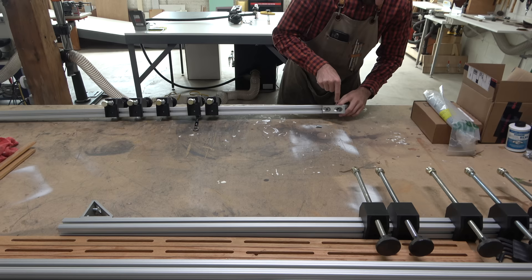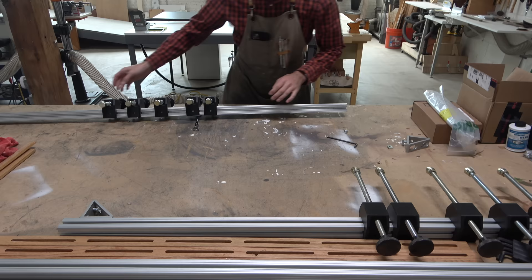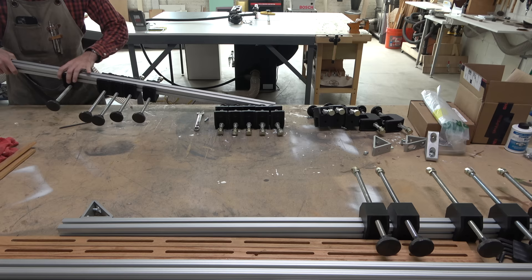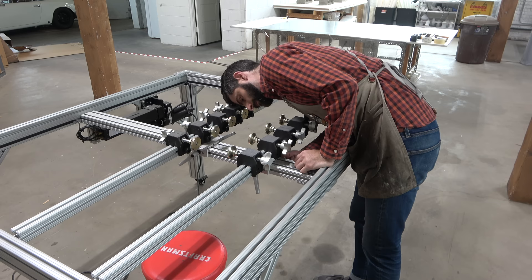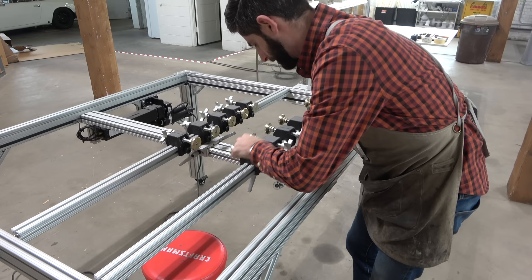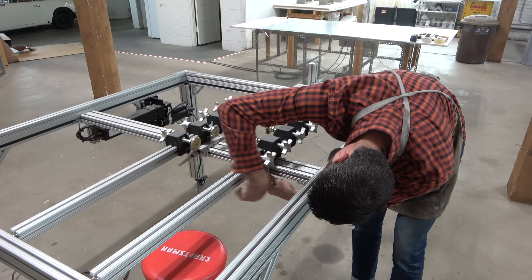So I am taking pretty much everything apart here. The two gantries that are used to exert the vertical pressure from the top and bottom — they're coming off, and all of the little clamps are going to come off as well. Initially when I designed these, I designed them in 3D and had them 3D printed, because I wanted something flexible. I'm glad I did it this way, because if I were going to throw all of these out, I would feel really bad — not only because it was really expensive and a lot of time was spent on it, but it would just feel absurd to throw out all of these good pieces of equipment. I also have to take off the two horizontal cross-members that allow me to exert pressure on the edges of the board, and the 10 little clamps. These exert the pressure that allows me to get a good glue joint, whereas the vertical clamps allow me to align it and make sure everything is how I want it.